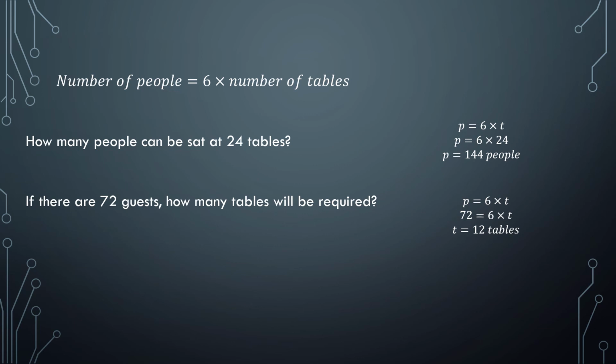Okay, and what we didn't have to do this time is we didn't have to draw out 24 tables and count all the little people around it, because that would take far too long to do. And alternatively, we didn't have to draw out lots and lots of tables and keep adding people until we added 72 and then check to see how many we did. Okay, so this way provides us with a quicker way of doing it than drawing out the tables.